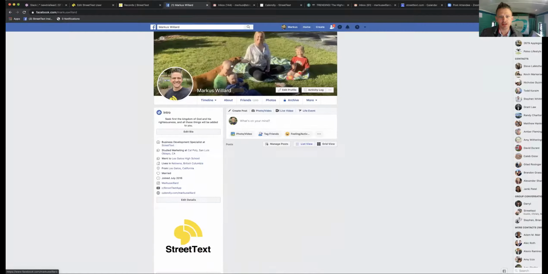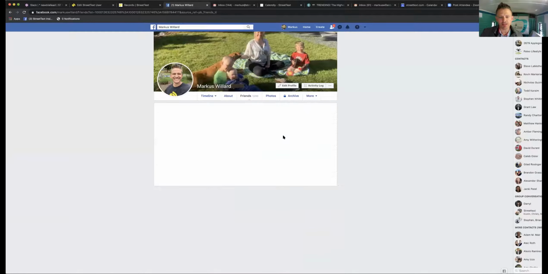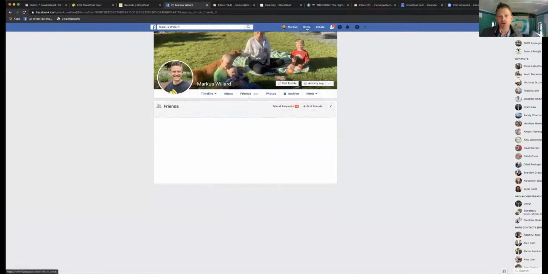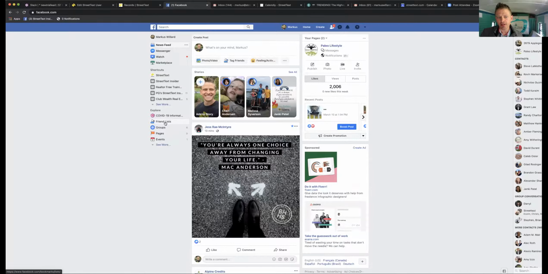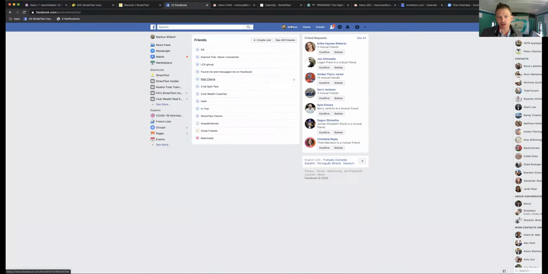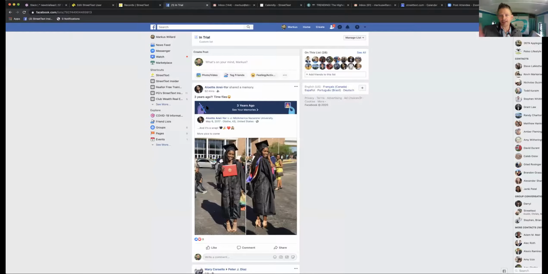So if you go into my friends, I can put any one of these people into a list. And when you log into your Facebook from your desktop, here's the friends list. You can create multiple lists, and every single person you can put into multiple lists and layers. It doesn't have to be just one list at a time. So when you go into my in trial, I have all these people I placed in this list. Did everyone accept my friend request? No. But I have them in this list now, and I can create content specifically to this list.